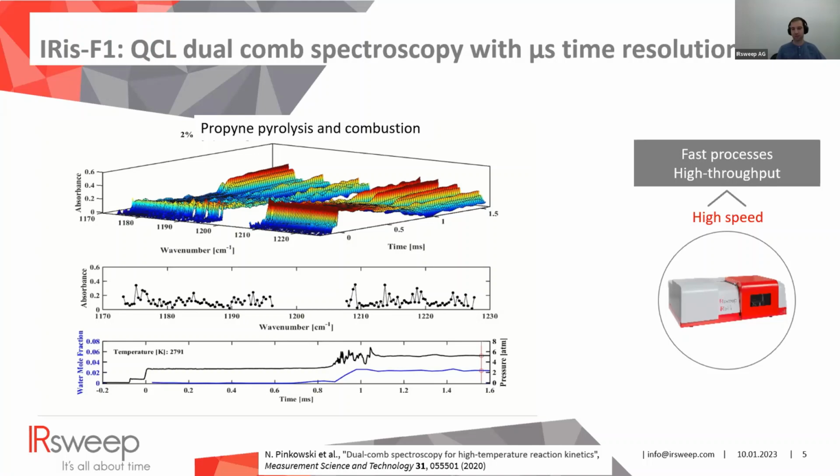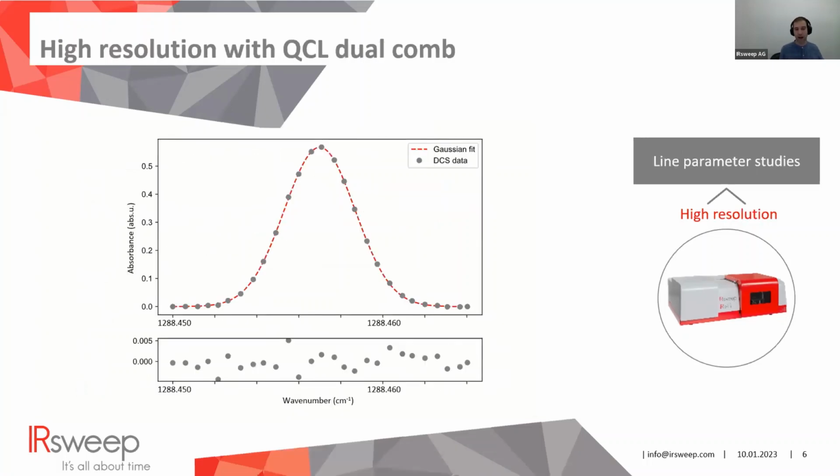What we would like to have, of course, in high-resolution spectroscopy is a well-resolved line like shown here. This is now a methane absorption line at very low pressure, so no pressure broadening, only Doppler broadening. We're looking at a line width of a few times 10 to the -3 wave numbers. And now, as you can see, suddenly this is very nicely resolved, and we see the Gaussian shape of this line. But this is also a QCL dual-comb spectroscopy measurement. So how do we do that?